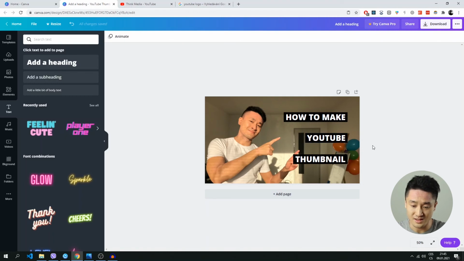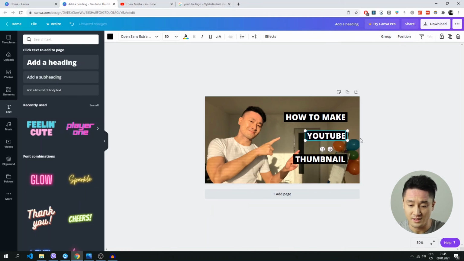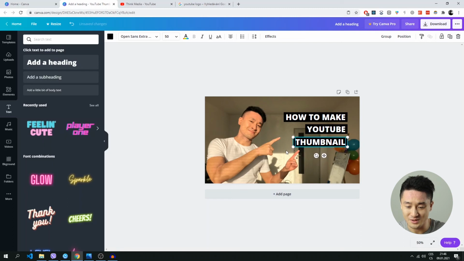So I left click and choose both the rectangle and the text. Now pressing the arrow up on my keyboard will move this whole text a little bit up. Okay, easy enough. Let's do the same with the thumbnail text, and we are almost ready and good to go.